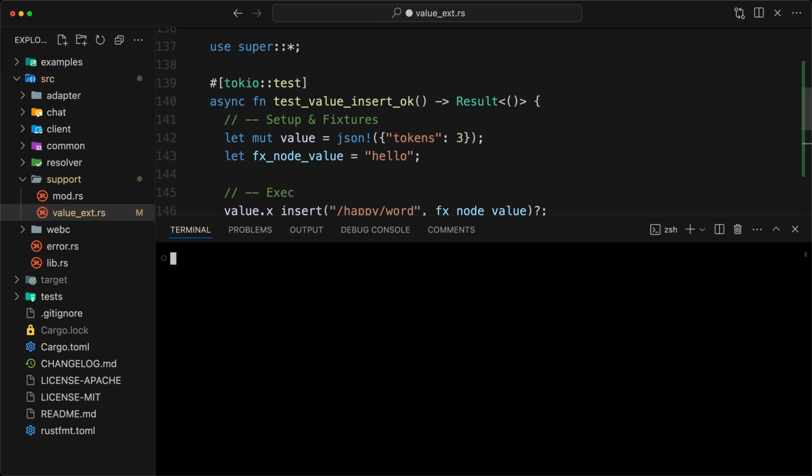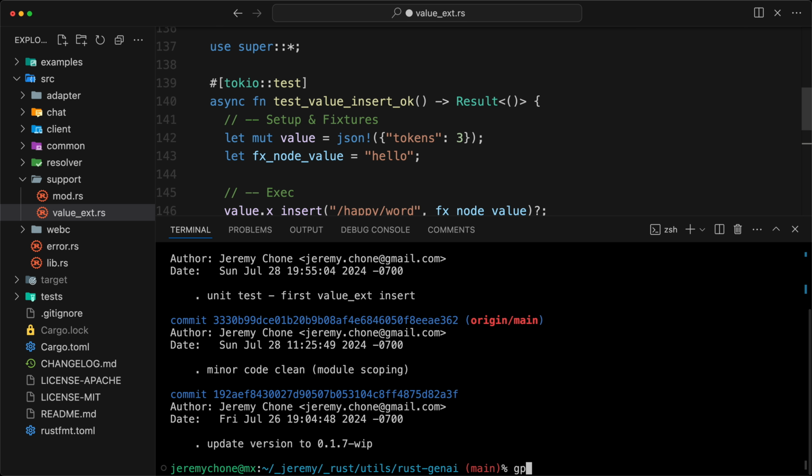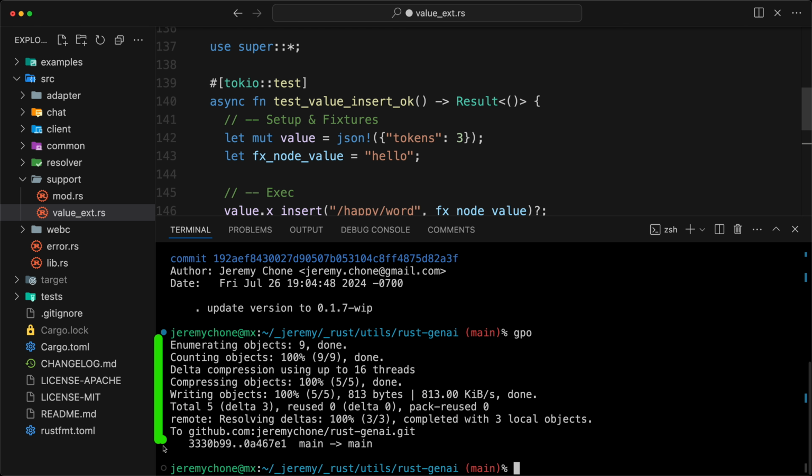So the way that I will commit this one, I have an alias as well. So I have a lot of alias because I don't like to type, or I don't like to type things long. I will do a git commit. That will be a git commit -a -m. I have a best practice to do dot because it's a minor. I will say unit test and it will say first xt insert. And then that's it. That will give me that. And then I check that it's there. And then typically I do git push origin or ranges. And then that's it. So that is, we did actually a commit live. And that will conclude this episode.